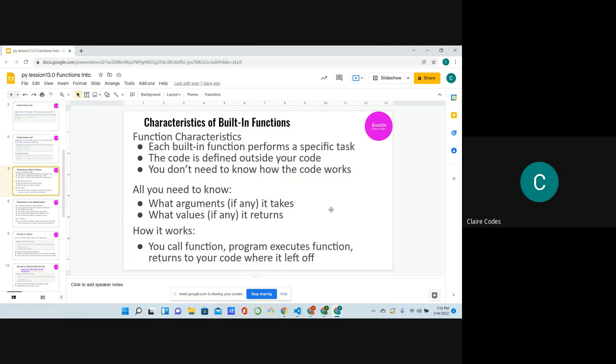You just need to know that when I call this function, this is what I get. All you need to know is what arguments the function takes and what values that function is going to return. How the function is called, what arguments you need, and what you receive from the function.